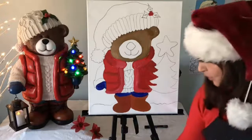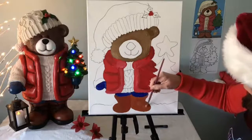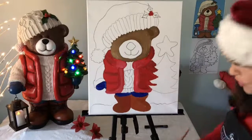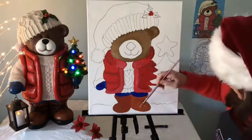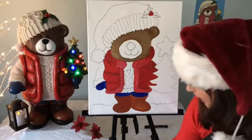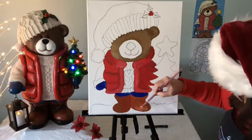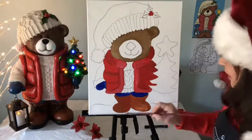I would put a tiny bit of white. Let's see what happens if I give it a little highlight over here. Let's give him a little highlight on his shoe. It kind of disappeared. Let's go. See how it doesn't look quite as flat now with that little white on there? I could do the same thing over here.